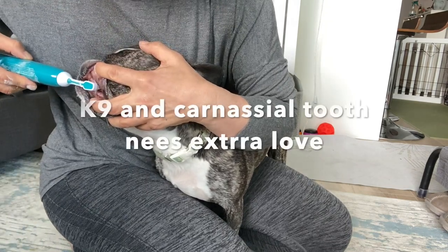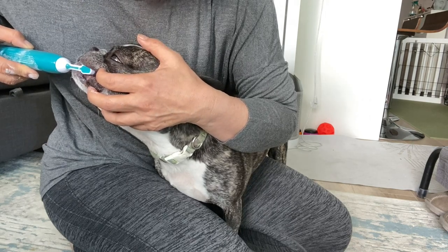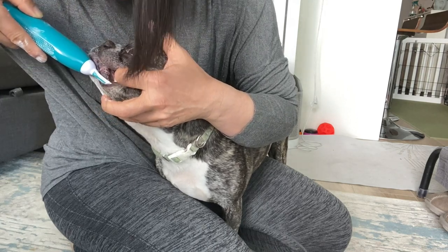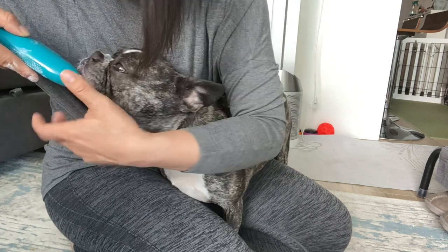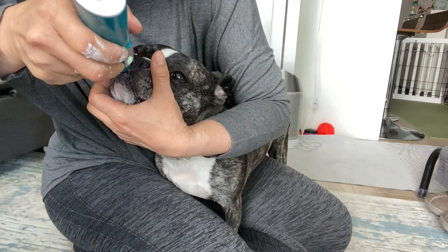The canine is usually the one that gets dirty, so I'm just going to do extra. And the carnassial, that's the biggest tooth, where the buildup really gets heavy, especially for dogs eating kibble.